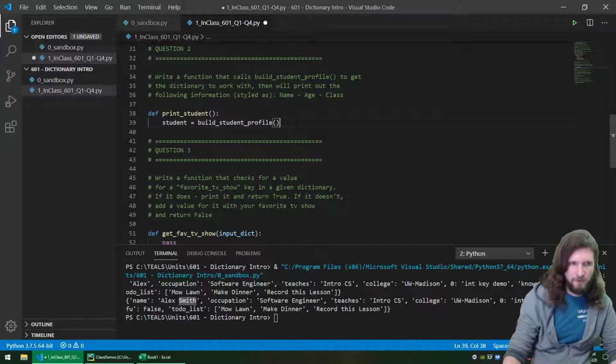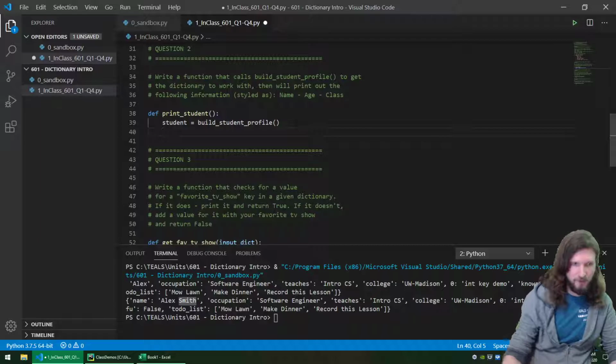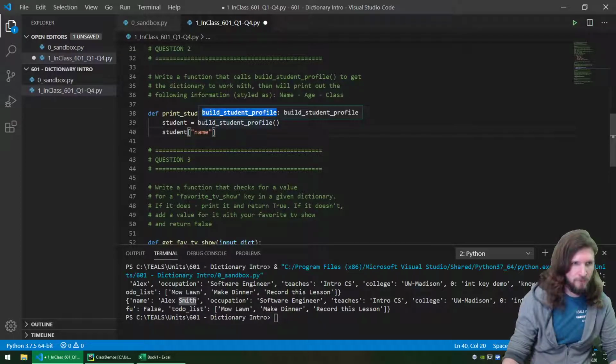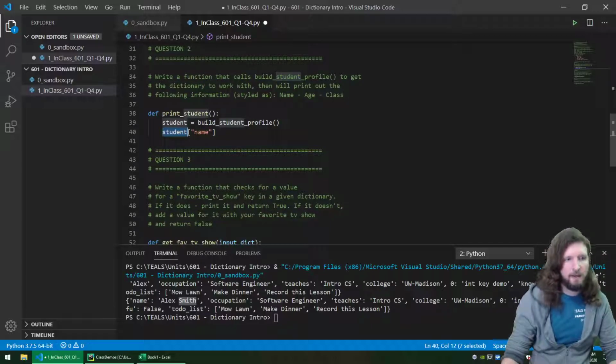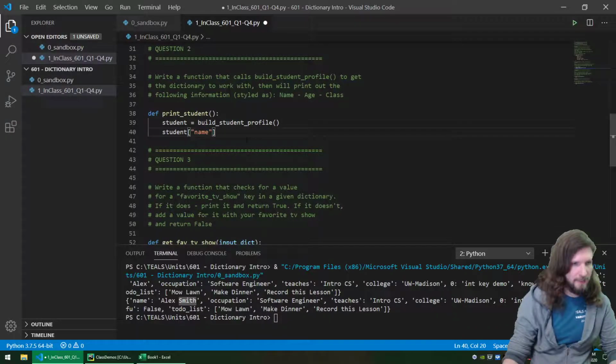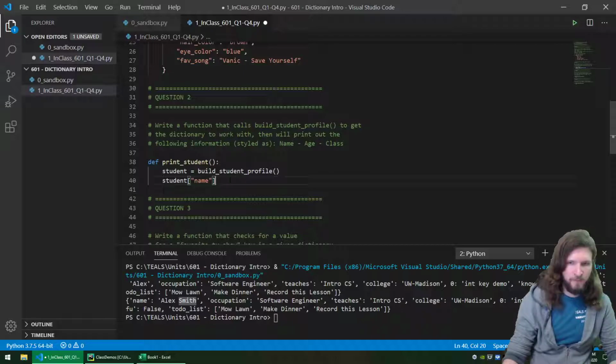And now we need to print out some information. So as we recall, if we wanted to grab name, now we can say student name because we've aliased it as such. So we retrieved whatever this dictionary was, stored it into a variable called student. Now we can interact with student as a dictionary, and Python's actually picking up on this too. It knows that this returned a dictionary type, or I guess this is more Visual Studio Code, so when I hover over it, it knows that it's a dict. And then we are just grabbing name out of here. We need to grab age and class as well. And then we're going to print these out.